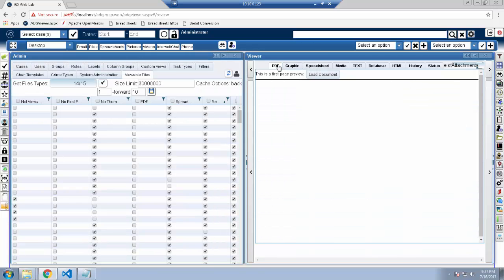So you've got the PDF one, which we talked about. You've got the graphics, spreadsheet, media, text, which is just the raw text from a document, a database, only really relevant if you're actually looking at a database. HTML is obviously native HTML, but also there are quite a few files where we attempt to render the file in an HTML format to make it nice and pretty to look at.